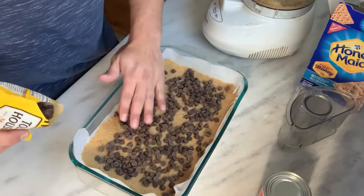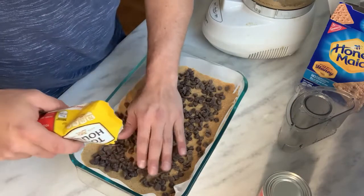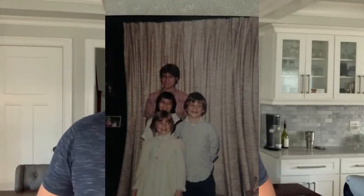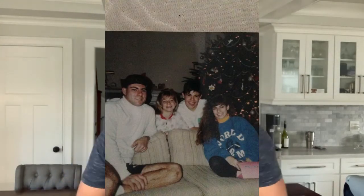Losing your sibling — losing anybody — obviously it sucks. I was thinking about a story from when we were kids. I have an older brother Mike, about six years older than me; Gina was four years older; and I have a younger sister Lisa, two years younger. Growing up, around eight years old, my brother was always a bit of a bully around the house — always bossed us around through his muscle. He was always a big guy back in the day; I was a skinny kid, believe it or not.